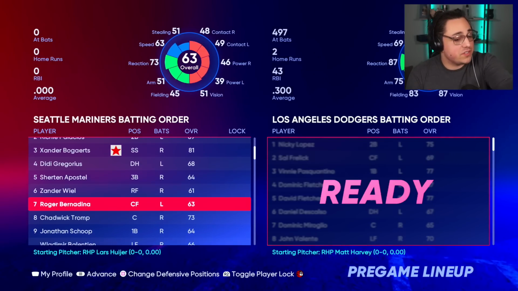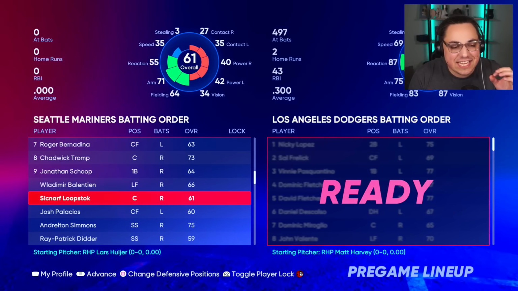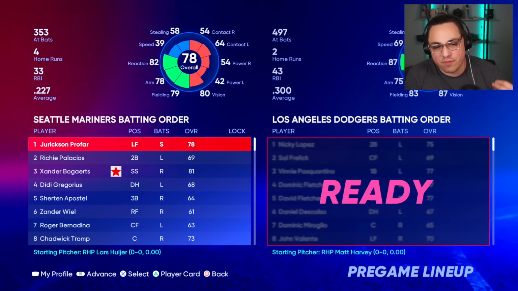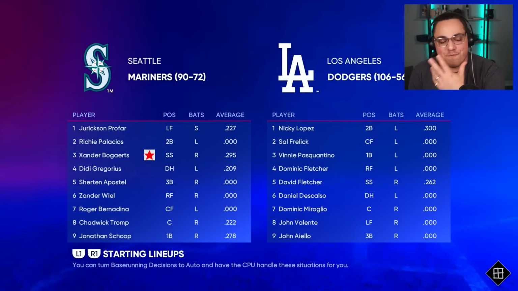So here we go. This is the squad. Honestly, it is pretty close to what the Netherlands team is. Sicknarf Loopstock. What a name. I'm gonna say best name of the World Baseball Classic. There are some other really good names, but we're gonna rock with it anyways. All right, Netherlands versus Team Italy.